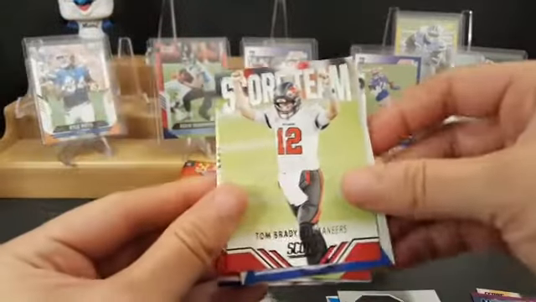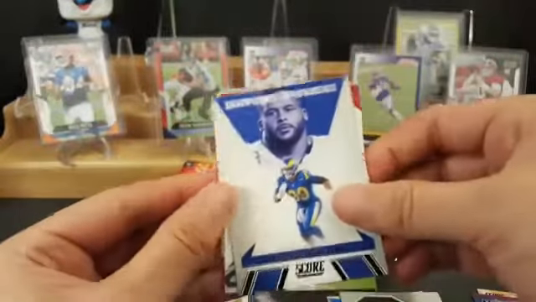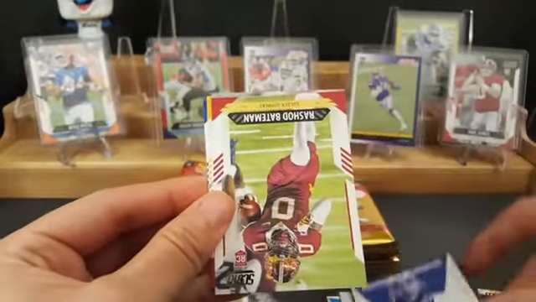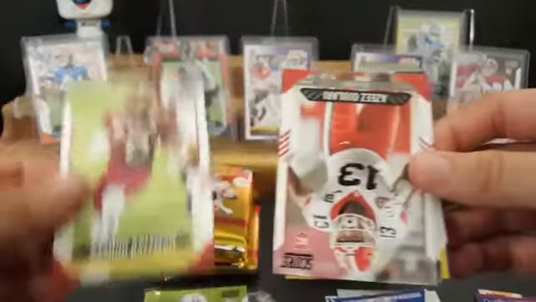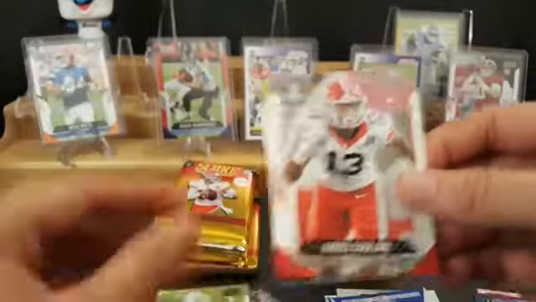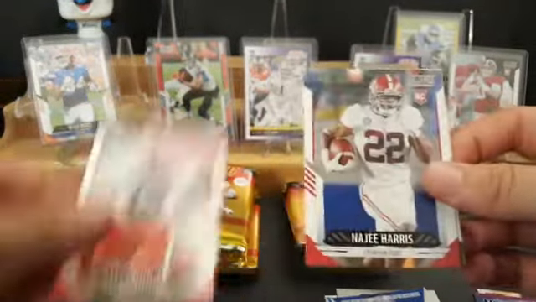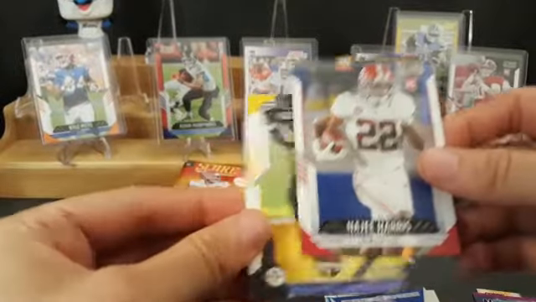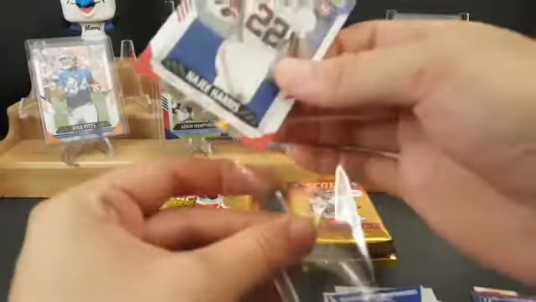Then we have another score team, Tom Brady with the Buccaneers. There's a game face of Aaron Donald, LA Rams. There's Rashod Bateman, rookie card. Then we have Azeez Ojulari, rookie card. Najee Harris, rookie card, first round pick for the Pittsburgh Steelers.